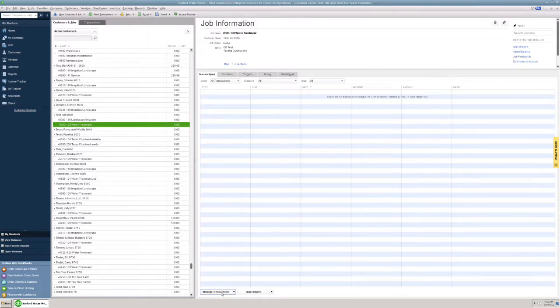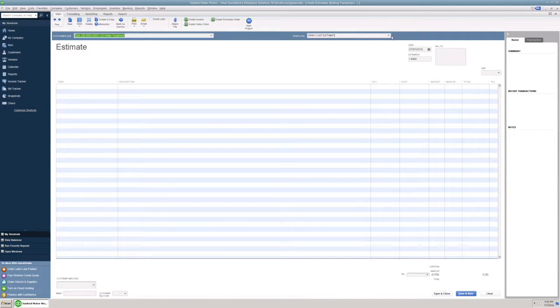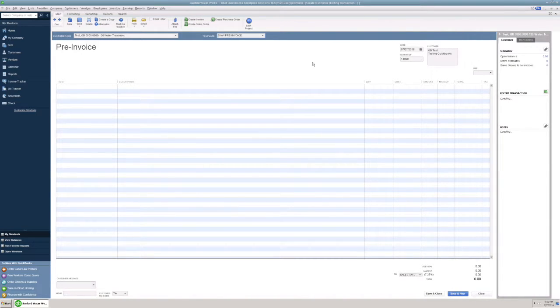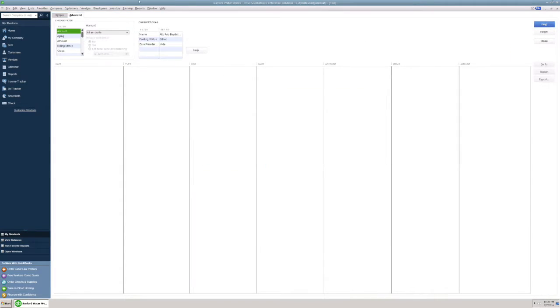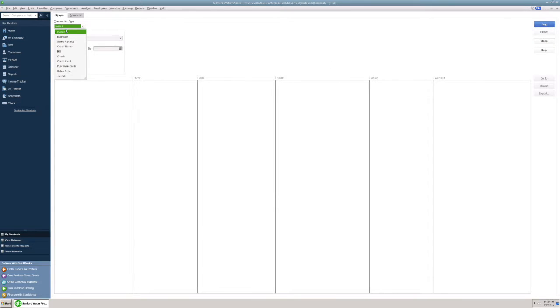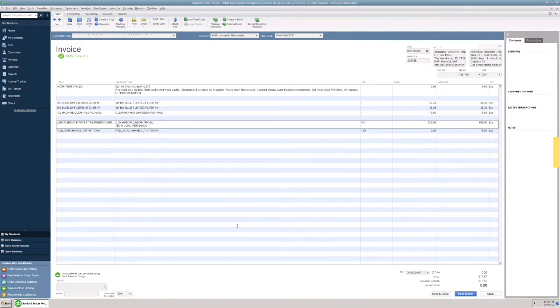So here we're going to do a pre-invoice to start off, and you're going to do an estimate is actually what it is. And here at the top, you're going to switch it over to SWW pre-invoice, and here's where we do our actual invoicing. Samantha wanted me to go over kind of how to look up different things. So for example, if you want to look up an invoice, a sales receipt, a work order, also known as sales orders here, any of that, just hit Control F and go over here and click simple. So here you can type in invoice, then you look at the top right and there's the invoice number. So you just type in the invoice number, 338756, and then hit enter, and there it is.